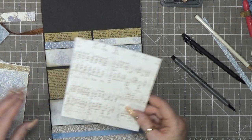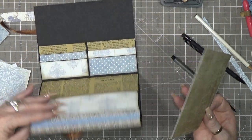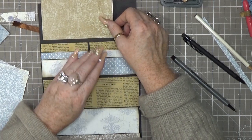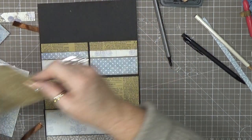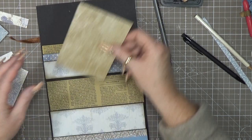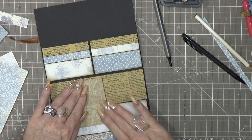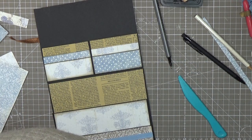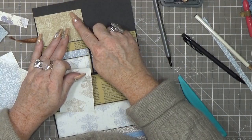Alright, now for the back, I want brown. What do we have? The brown, we don't have enough, but let's check that out. Alright, so what I did was cut out this piece. Now split this in half so you have the same pieces on the back. Okay, so this fits in here. Okay, cool.